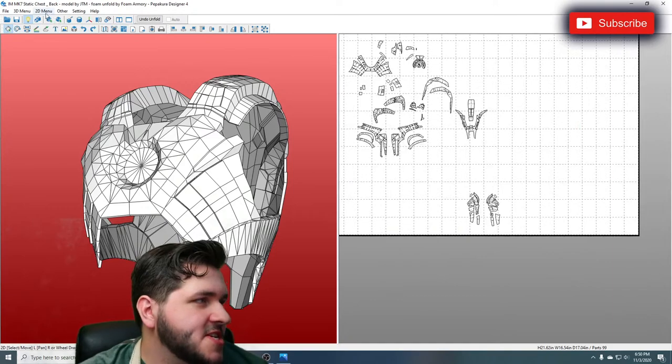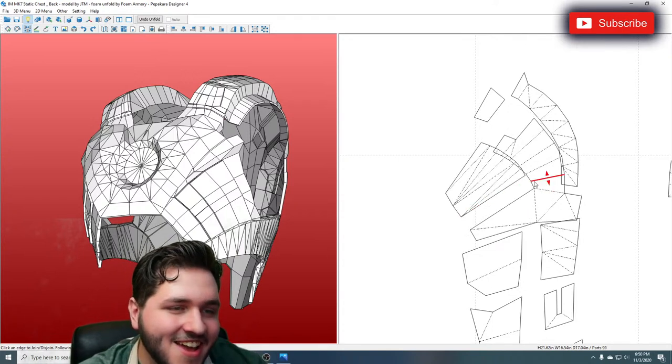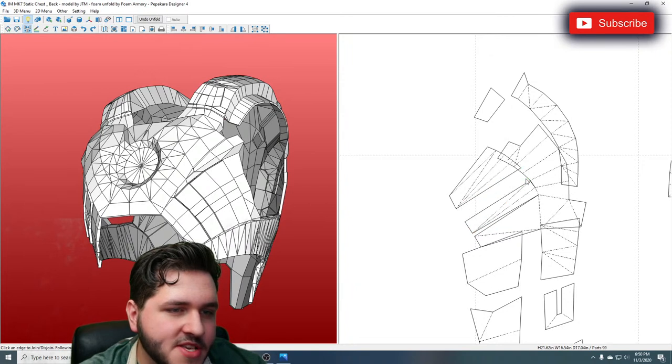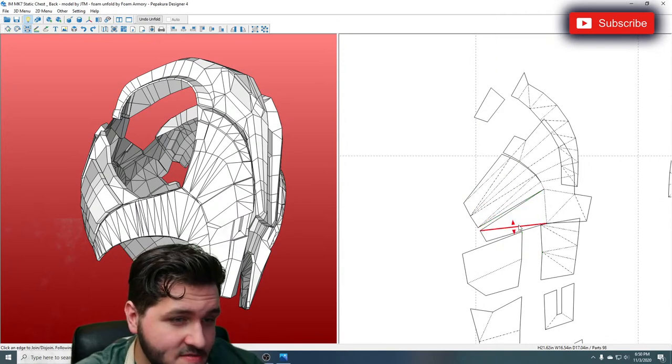We're gonna join adjacent edges. Wait, no, that's right. I didn't join these together. Okay, I am going to sacrifice. Which edge am I gonna sacrifice? I'm gonna sacrifice a little bit of that edge, because this doesn't actually go anywhere, so it's okay if that's open a little bit more. Same there, frankly.